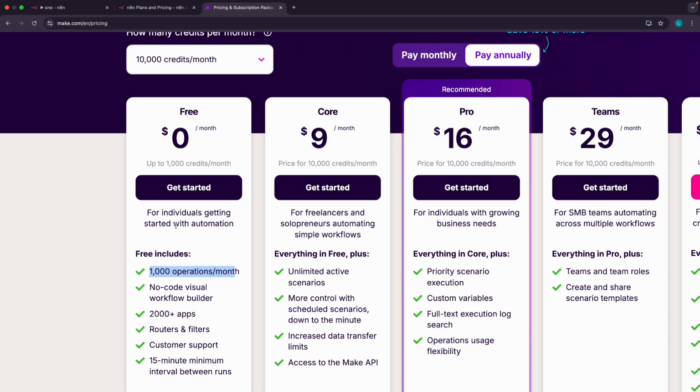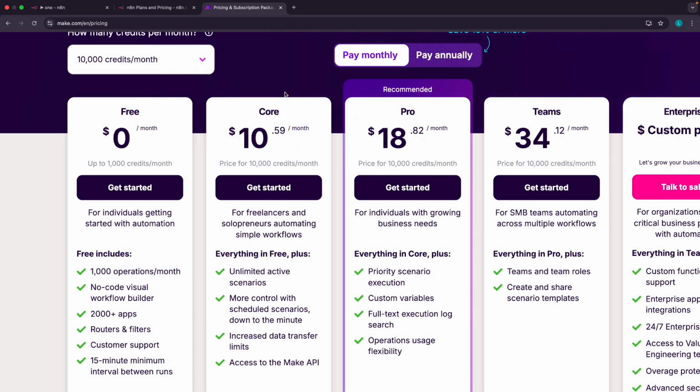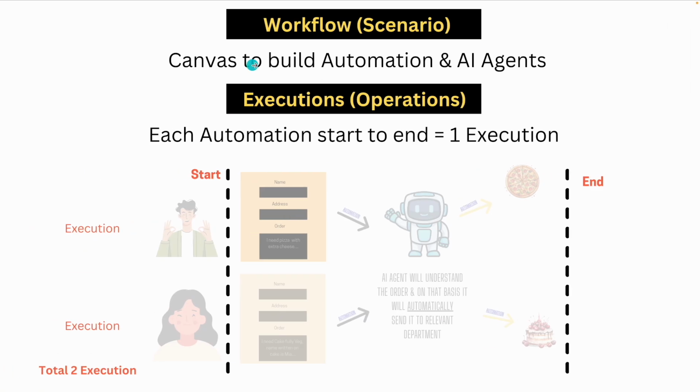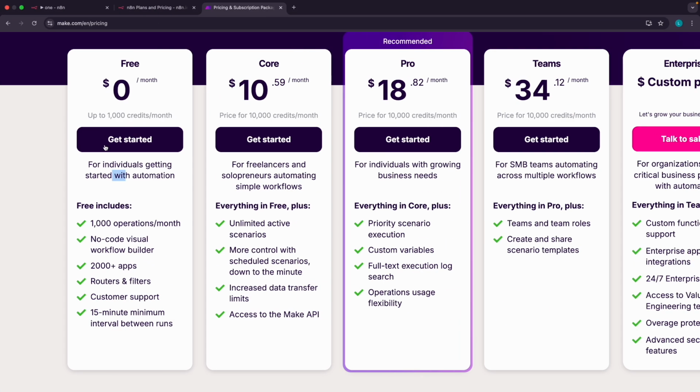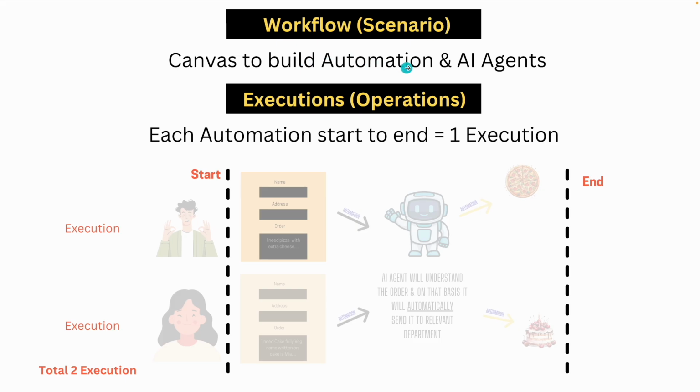But if you start to pay approximately $10 per month, on a monthly basis, you can create more. In the free plan you are limited in the number of workflows, the scenarios you can create. But if you start to pay, you can create unlimited scenarios, that means workflows, the canvas where you can build automations and AI agents. So this is what it is.